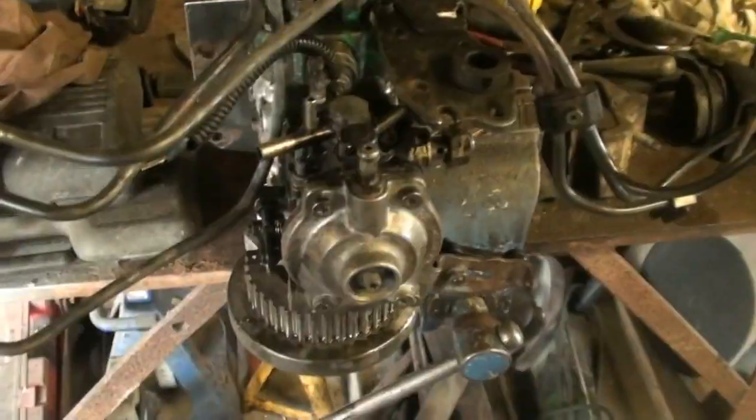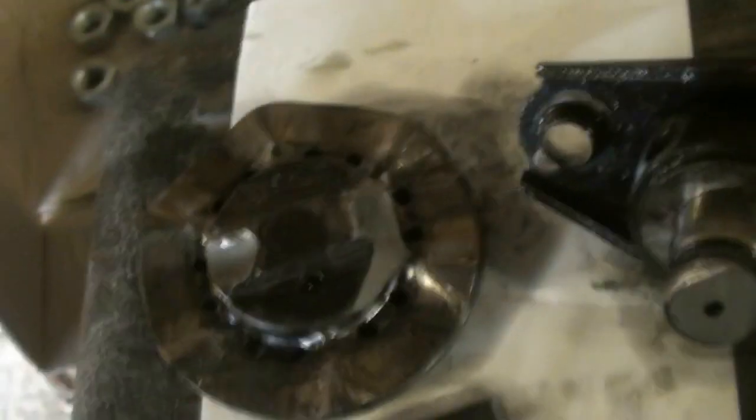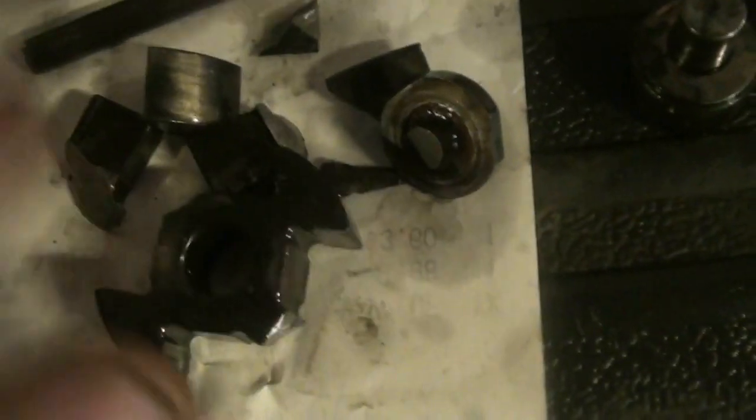Right, okay, just taking the pump off now, so I'm going to start stripping that down. Right, let's get this bloody thing apart. Right, so as we suspected, plunger snapped in two. Sadly, it's taken out the drive lugs off the cam plate and just destroyed the inside of the pump.